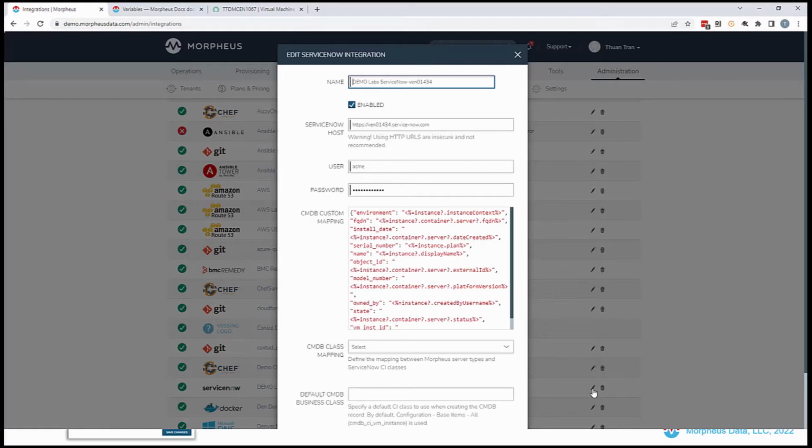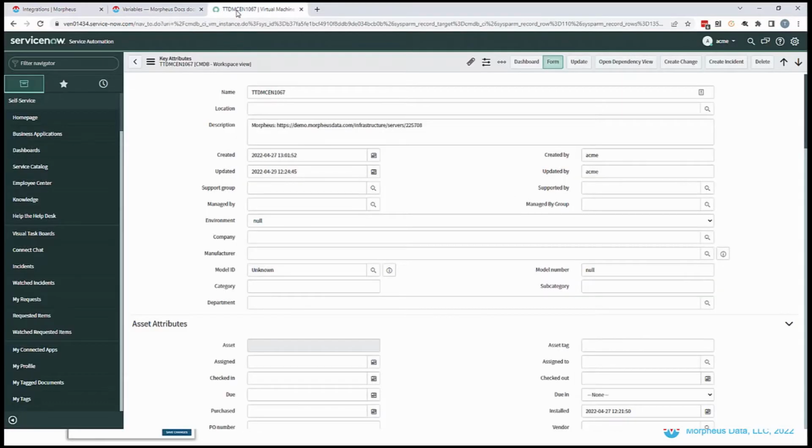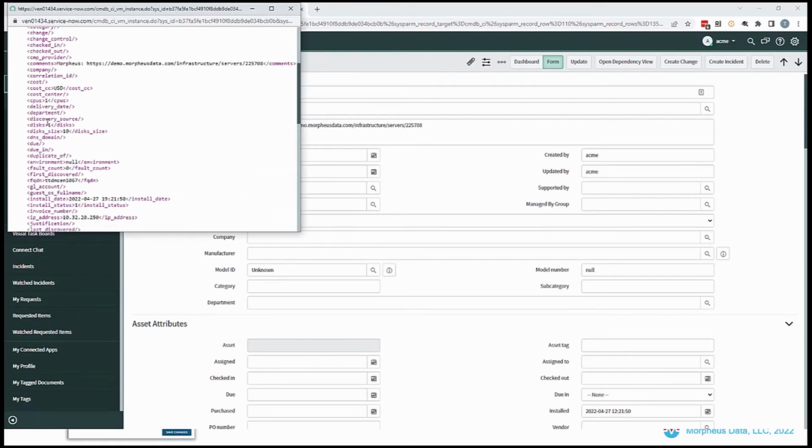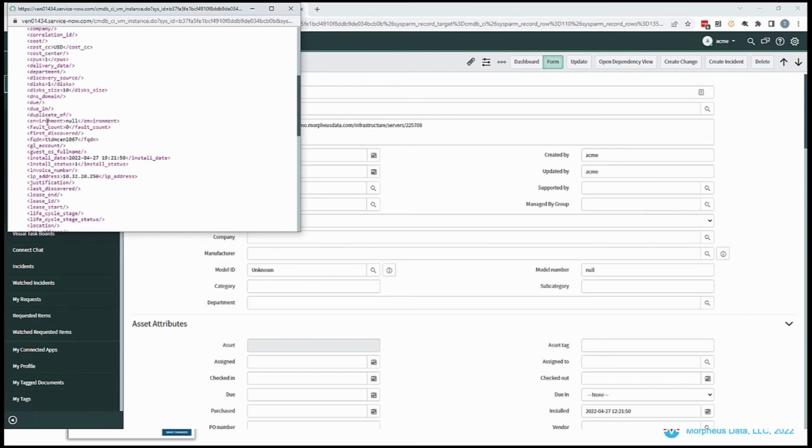Let's go into ServiceNow and see how we got the names for these attributes. In ServiceNow, if you go to the CI in the appropriate CI table, you can go ahead and see what attributes are being set. One way to do that is under Key Attributes for Actions, go and look for Show XML. When the XML screen shows up, you'll see that under the table or the CI that it's being written to, you'll see all the attributes that that table contains.